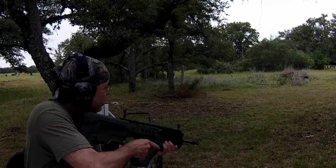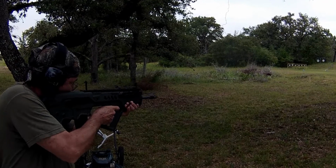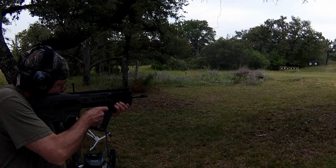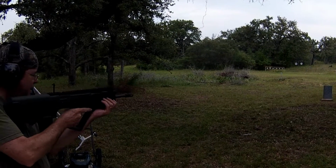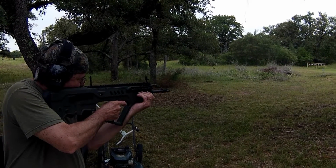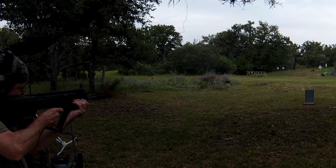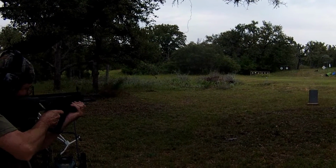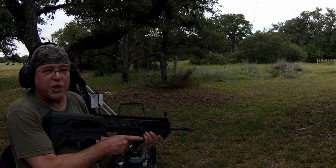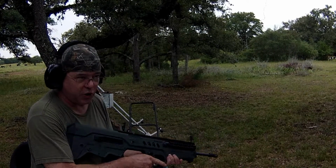Feels like it'd be good and quick. Yeah, I'm hitting what I'm aiming at pretty much. It does feel a little odd. I said I shoot them like this. I'm not hitting anything. One thing I noticed, very strong gas smell coming out somewhere. It's not blasting me or anything, but it smells very strong, almost like ammonia.